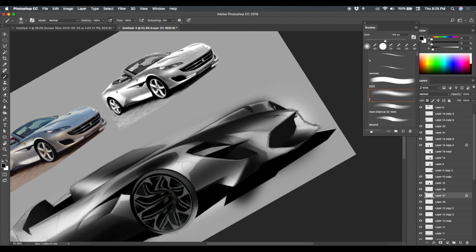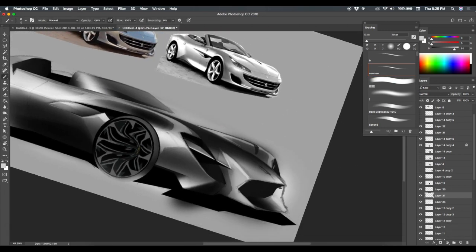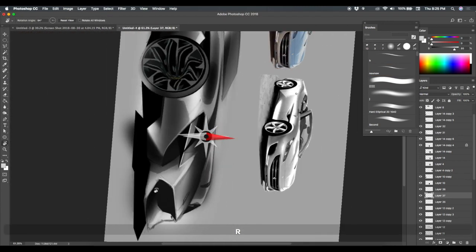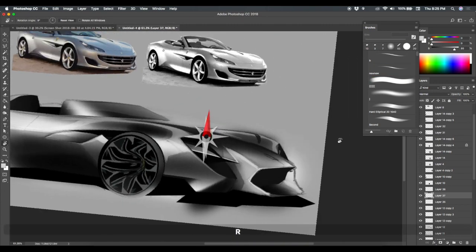And then what I did was I locked this layer so I can only color inside of it. Again, these little details, they go a long way.